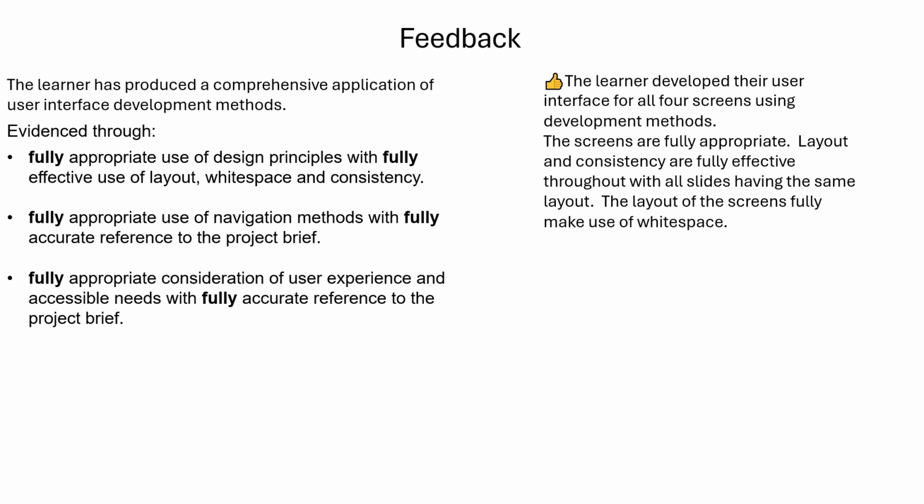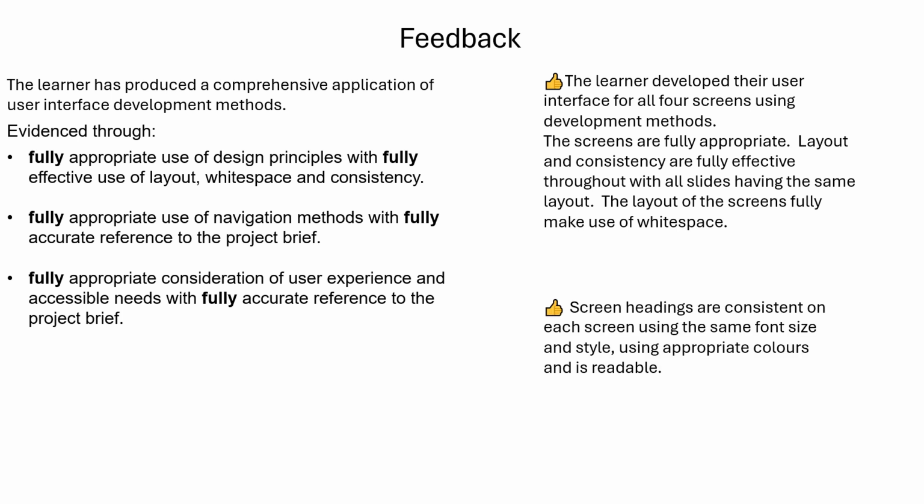And then the examiners added some further notes in terms of evidencing this. So the learner developed their user interface for all 4 screens. So you must have 4 screens. The screens are fully appropriate. The layout is consistent and it's fully effective. All of the slides or screens have the same layout. It makes use of white space. The screen headings are consistent, so you're using appropriate headings. It's using the same font size. That's important. You don't want one heading to be smaller than another heading, so you need to have that consistency.